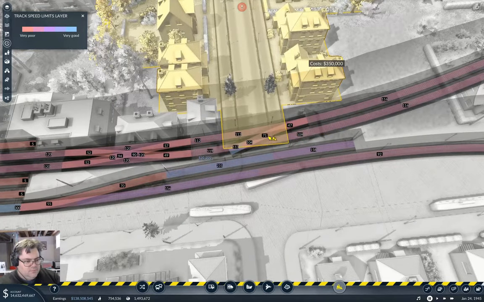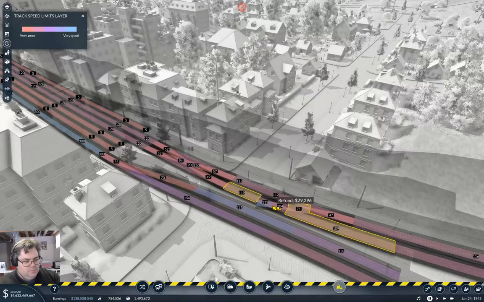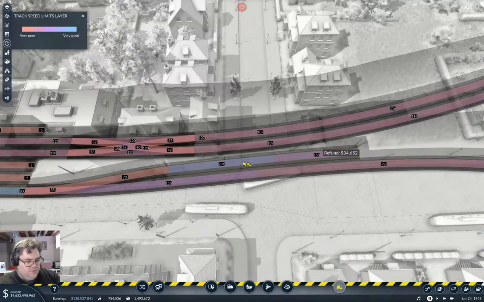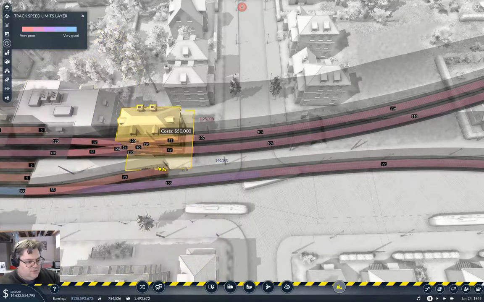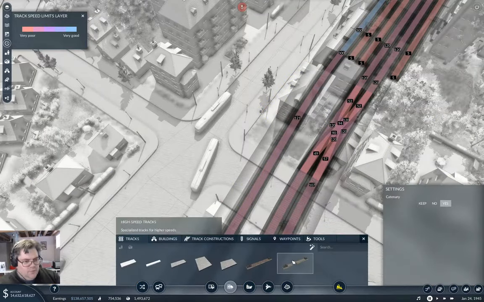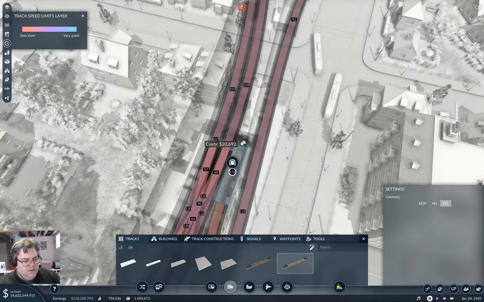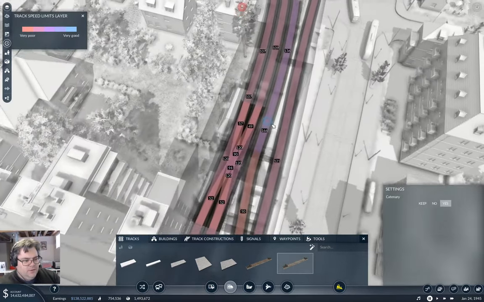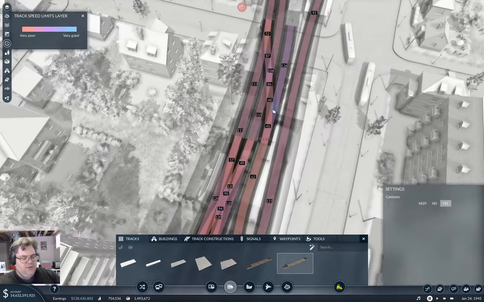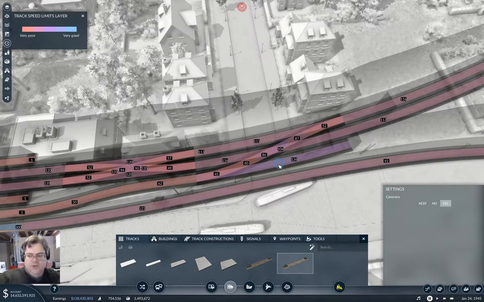Okay. Yeah. Okay. No, we've got a better way to do this. Okay, what are we going to do? We're going to do this. We're going to snap over here. Yeah. Okay. Then we're going to come up along here for a bit. Yep. And then we go like this. Right. And that's so we can get trains onto there from the depot. Right? Okay.